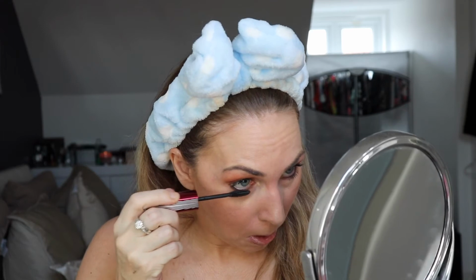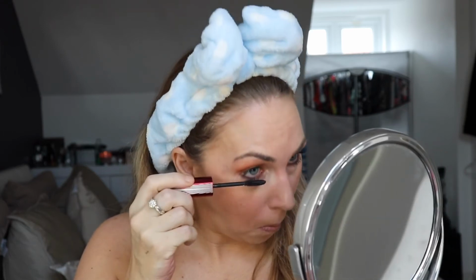They're saying that they're going to be releasing the new... I always say Sharp, because the Shape Tape was so popular. They're now coming out with a foundation as well, and I'm sure that's going to be blowing up on YouTube. But hopefully I'll be able to resist purchasing it, because if I didn't get on with the concealer, why would I buy the foundation? I have to keep telling myself that.